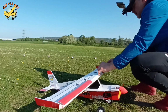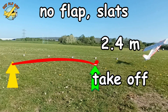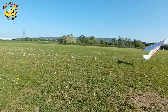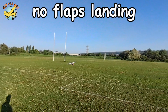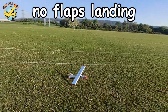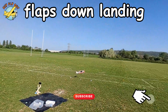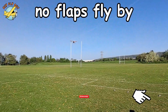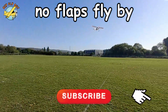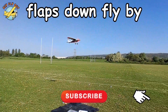Now, let's put on some extended slats. So yeah, the results are showing that the flaps do make a difference. I think you can safely say they halve the takeoff distance. And in a flyby here, you can see no flaps, and with the flaps extended. The flaps just slow it down significantly as well.